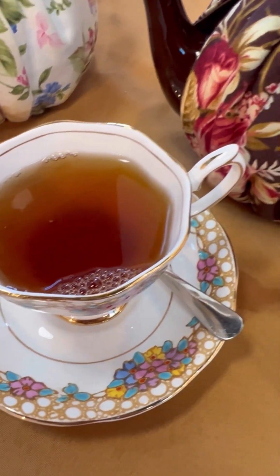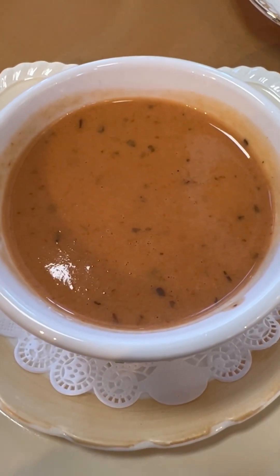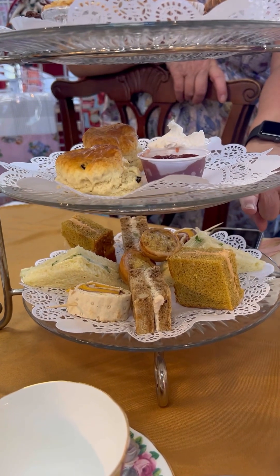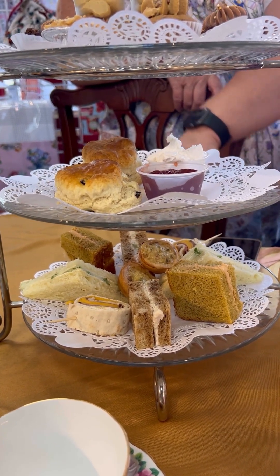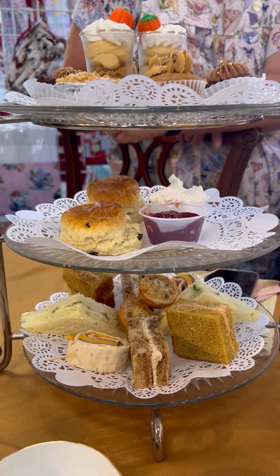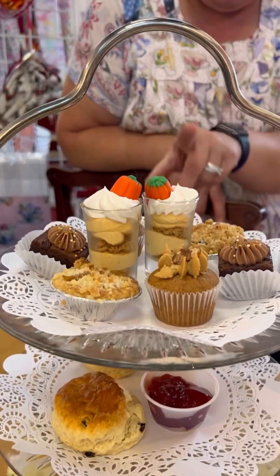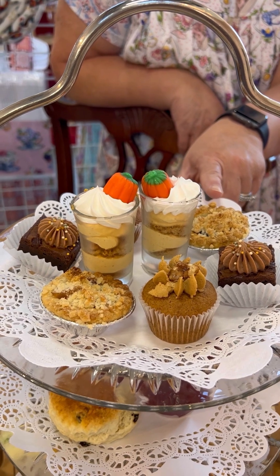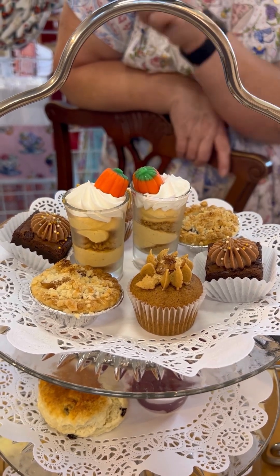I got the creme brulee tea, and this is the tomato bisque soup — it's so yummy, I've had it here before. She grows her own tomatoes from the garden. We have our traditional cucumber, our roast beef and cheddar wrap, our chicken salad, and then a pumpkin spice savory. Today's mini quiche, our traditional plain scones with strawberry preserves and mum's coffee cream on top, our pumpkin parfait, apple cranberry crumbles, coffee walnut cake, and fudgy brownies.